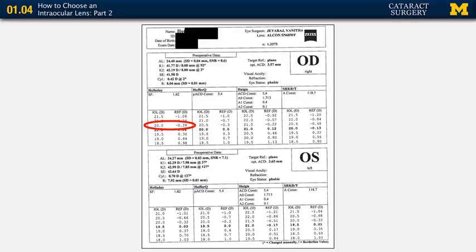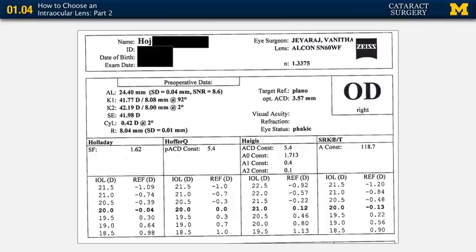However, that's kind of not taking into account our framework, which we've just discussed. And we'll see that doing that can be a problem. So if we mag up on that same IOL Master readout and take a step-by-step approach, we see our first step is to look at the identifying data. Here we see we've actually got the incorrect patient. This is not Mr. Lon, this is Mr. Hodge.